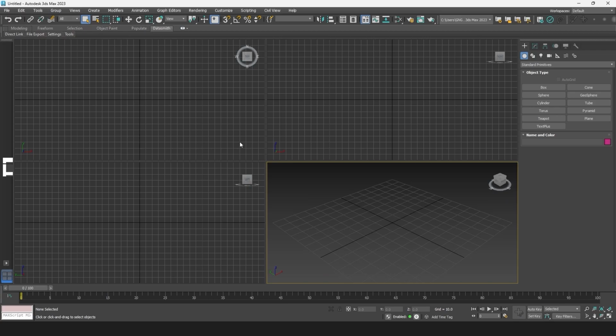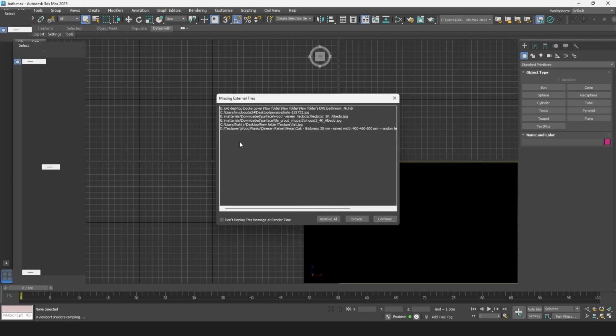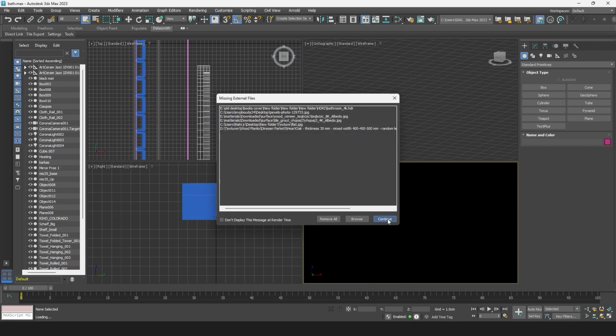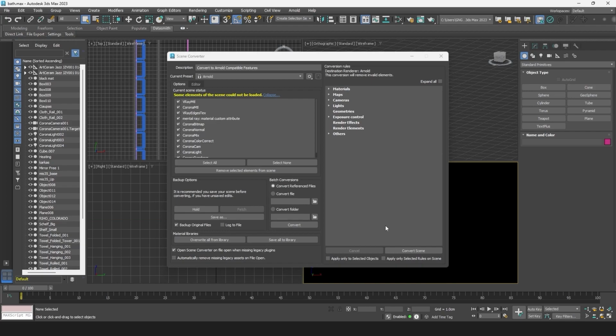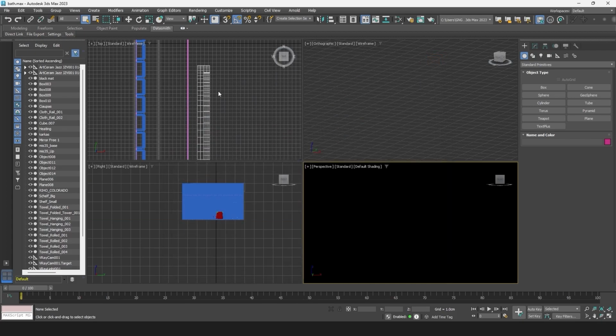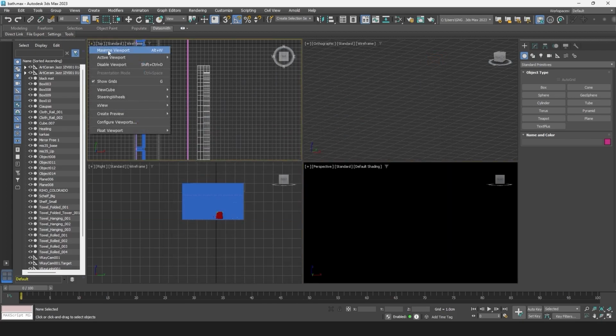Because we're not going to be spending a lot of time in 3ds Max, we'll just export our scene in Datasmith, and that's all we're going to do in 3ds Max. Okay, let's continue. I'll convert this scene. Let's maximize this viewport.